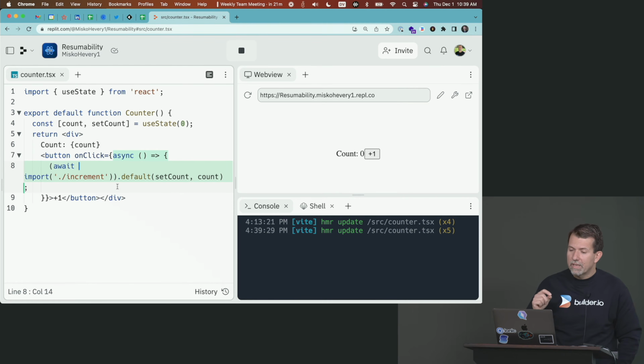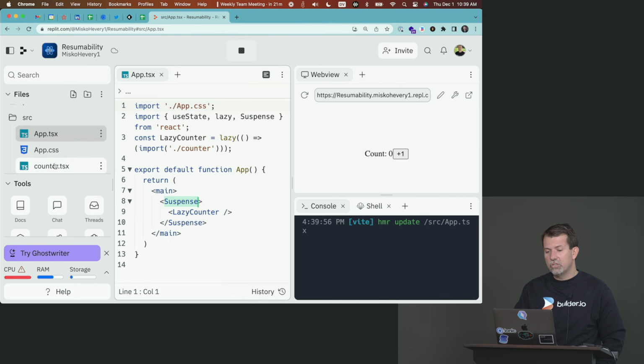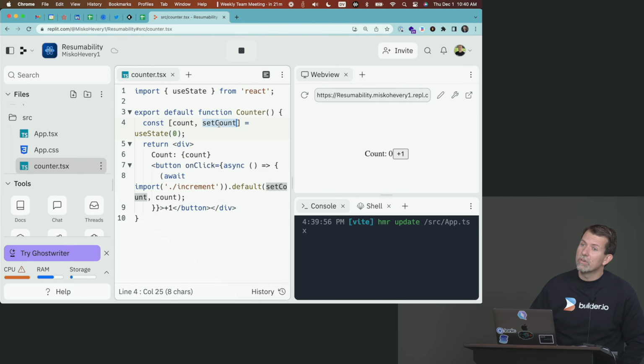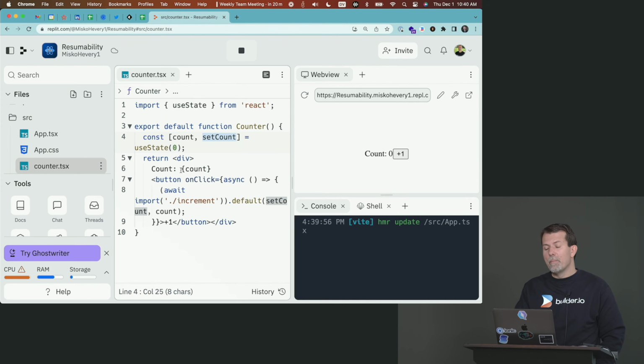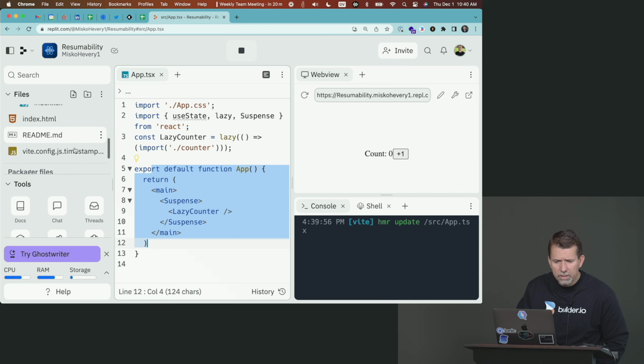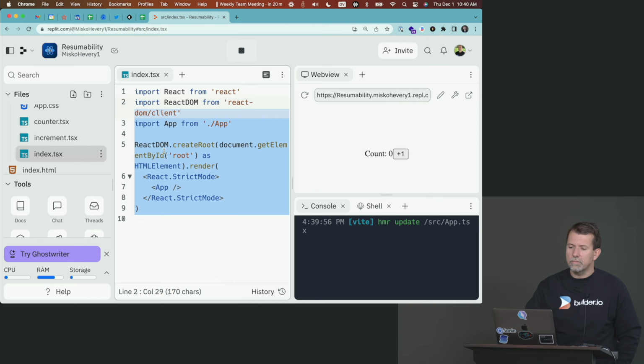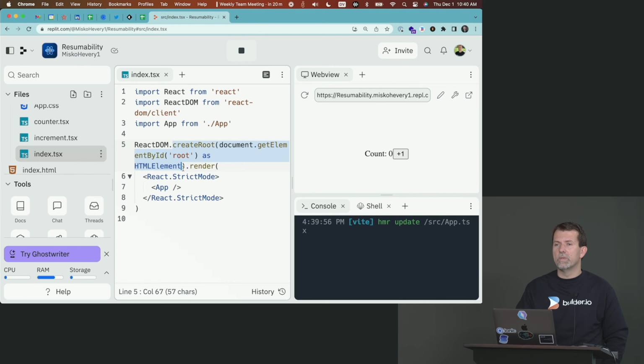Or to put it differently, the entry point to the system, right? In order to make the system run, I have to enter in the app so that the app can run all this code, which eventually gets to the counter so that the framework can create set count, and that set count can be passed in here. But that means that the initial entry point where the system starts executing is always here. This is the place where the application always has to start.